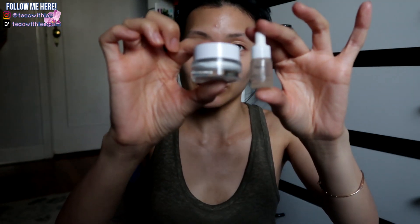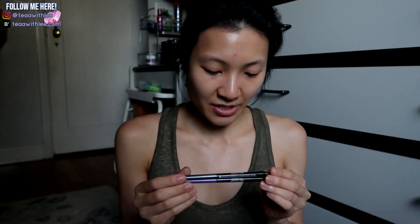This is the NYX Mega Shine Lip Gloss in Beige — one of the cult products on YouTube a long time ago. I loved these lip glosses because they smell like bubblegum and cotton candy mixed together, so delicious. Their lip glosses are very pigmented. This is the Huxley Secret of Sahara Oil Essence — it came in a beginner kit from Glow Recipe when they first popped up in New York City. The dropper bottle is useless, I can't get anything out, and either way it didn't do anything for my skin.